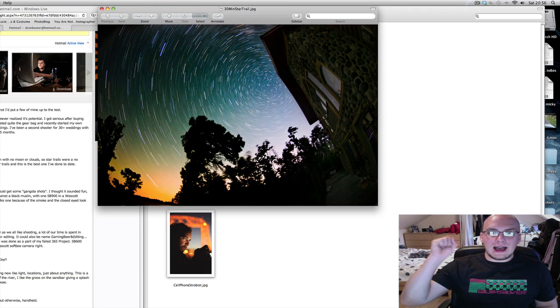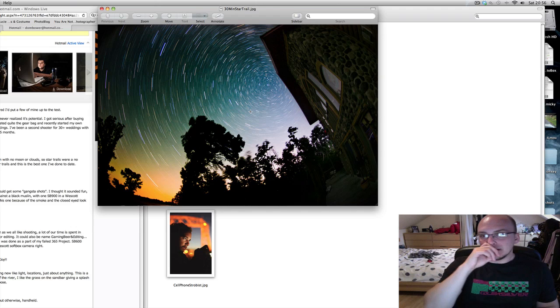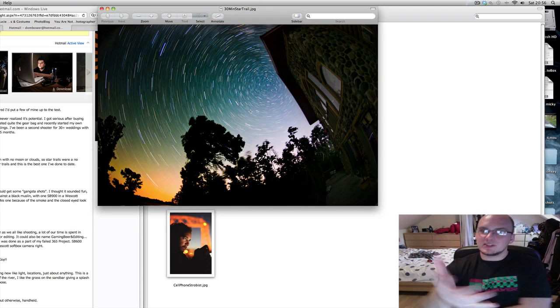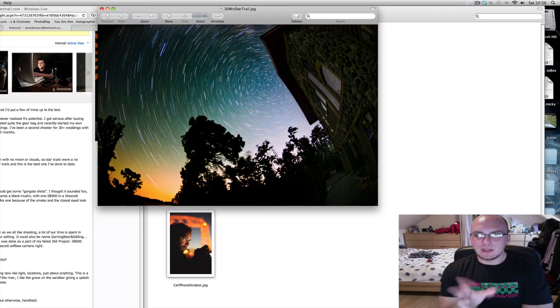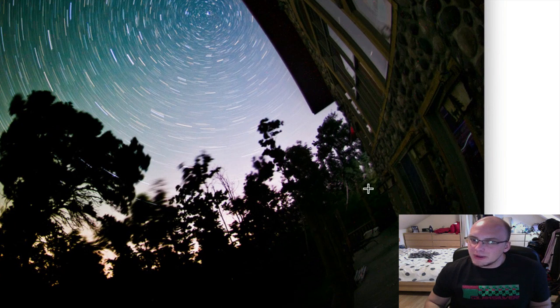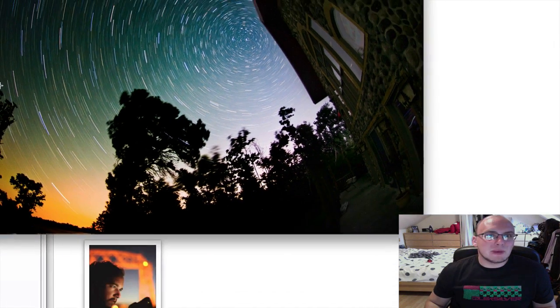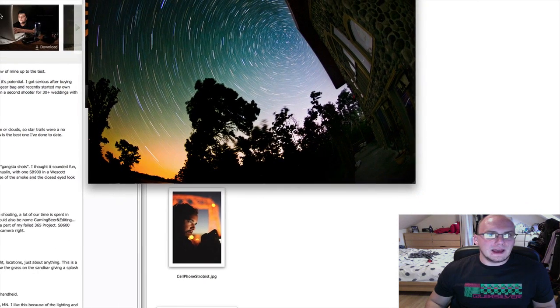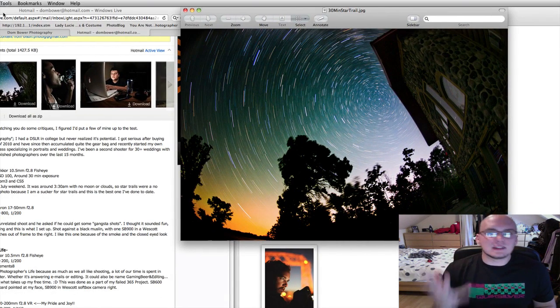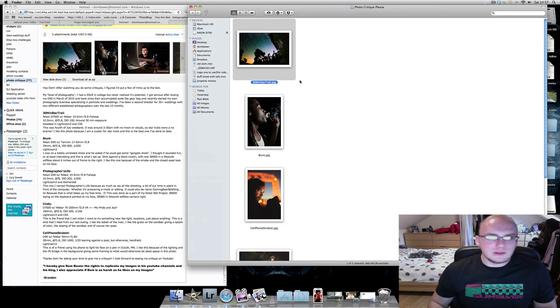Also, if you had a little hand torch, going and shining it on the trees there or a little bit on that building, just to brighten the building up. Or if there was some subject in that area, that'd be quite good. Because I think it's possibly not the best location that you've shot on. It looks like it's just out your back door. There's some crap on the porch there, there's just kind of like some distracting stuff there. So try and get maybe a slightly better shot further out from the house. But yeah, it's an amazing image that you've caught there, and 30 minutes is a good enough time for that. Okay, nice one, good work, Brandon. Next one.